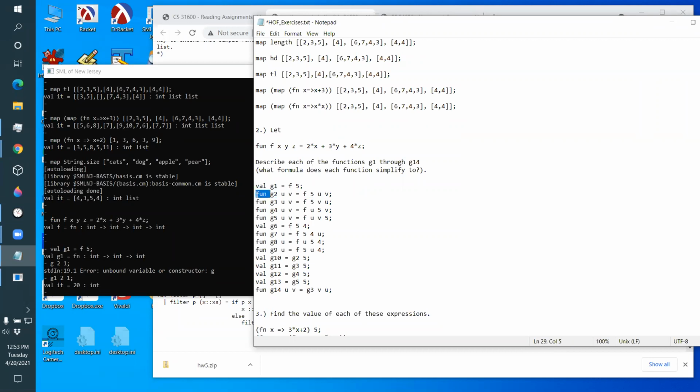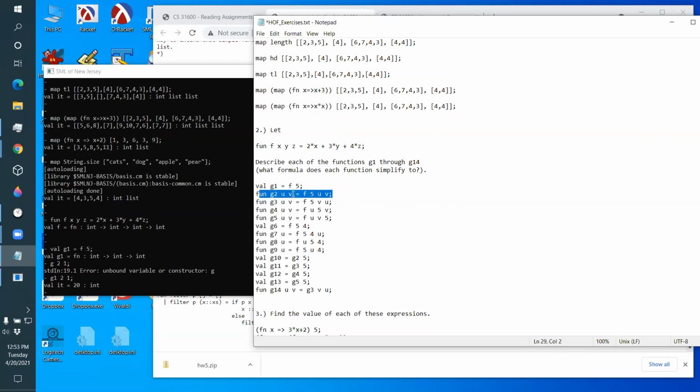Notice that this used val. g1 is the result of this. g2 is defining a new function, a function of u and v that you get by taking 5, u and v into f. g2 and g1 are the exact same thing. They're literally two ways of saying the same thing. This is the elegant way of saying it, and this is the more verbose way.